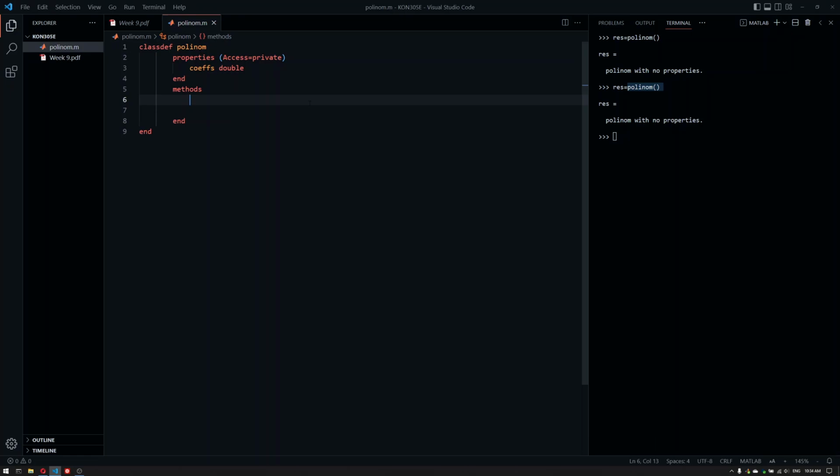Now, let me warn you, if you are coming from a background like C++, or maybe Java or C#, then the MATLAB class definitions will not make that much sense for you.